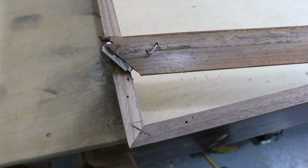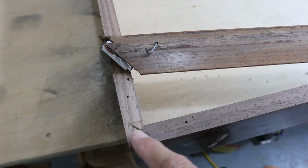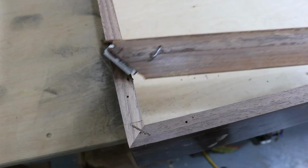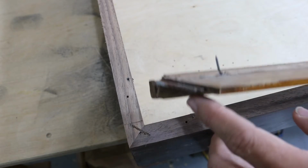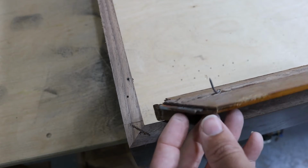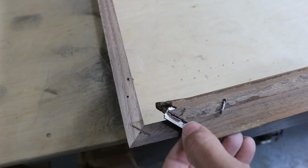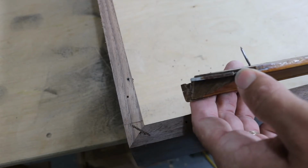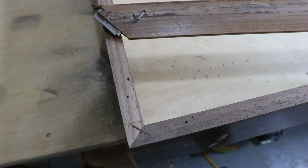The quality of this cabinet is one of the reasons I don't want to rebuild it. Even though these are miter joints, that miter joint's been reinforced with a spline, and even the face frame was reinforced with a metal spline, which you don't see too often anymore. Maybe in a professional cabinet shop you'll see this, but definitely not in a garage setting like I am. Just to show you the quality of workmanship that this case was built with back in the day. I don't know when or who built this, but they did a really nice job on this case.